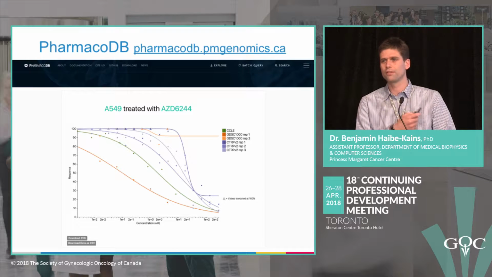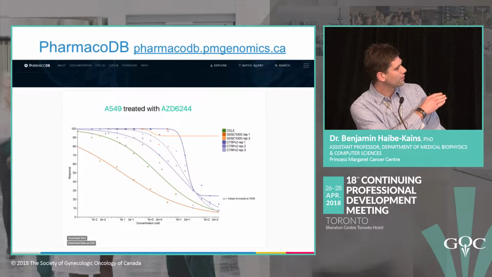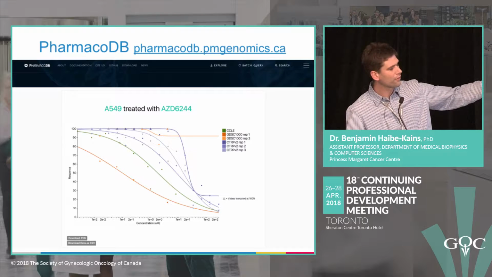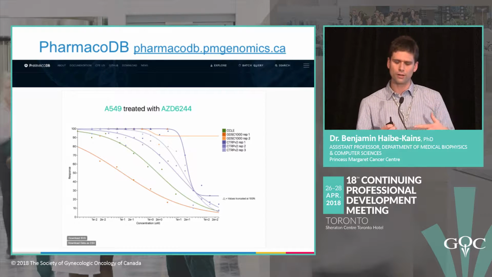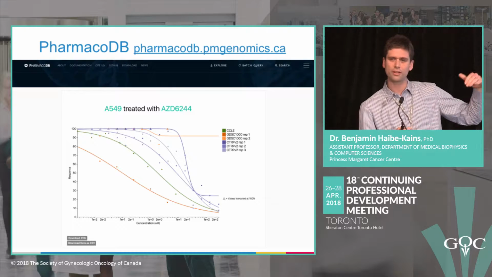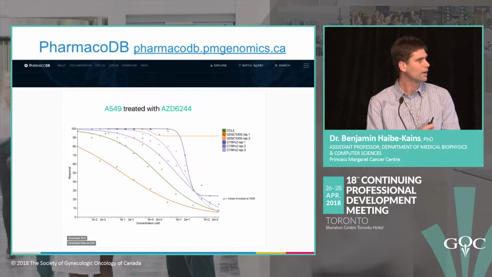And this is very typical of the kind of data you get at the end of the day, where there is a huge spectrum. If you look at the different data sets, you would see that GDC 1000 seems to have this curve reflecting a very high sensitivity, while the other data sets tend to say that this cell line is only moderately sensitive to the drug. And you have a whole spectrum.